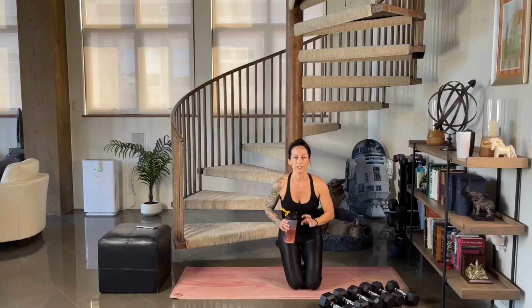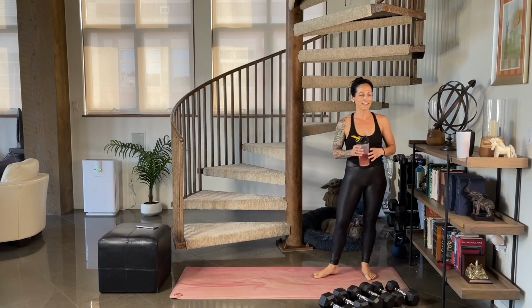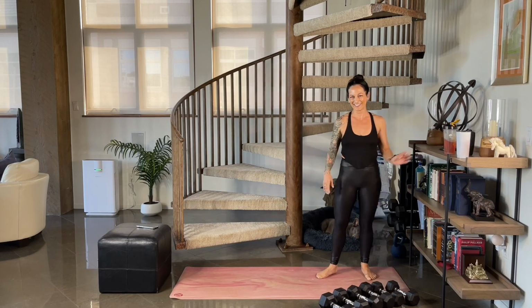Okay, have some fluid, rehydrate, refuel. We'll move into our second set of those staggered deadlifts to the lunge squat. This is a fun combo because it's working the front and back side of the leg and also getting the glute and lower back and core engaged. So I really love this sequence. It's high volume and maybe high intensity, but low impact.